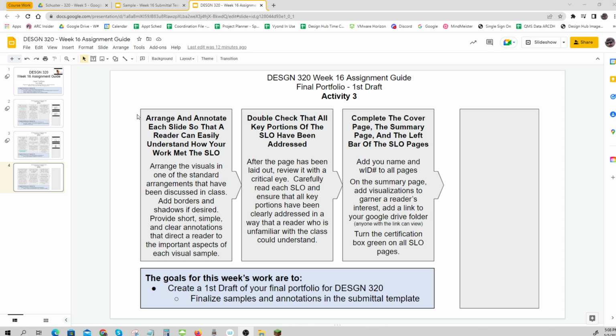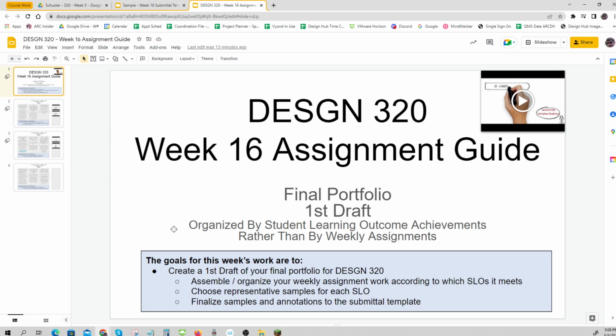Let's finish up. Once you've got all those slides done, you can see this is going to take you a while. Although you're given this week for a rough draft. Week 16 is a rough draft, first draft, and then you get to finalize it during final exams. Okay, and let's go over that again really quickly.